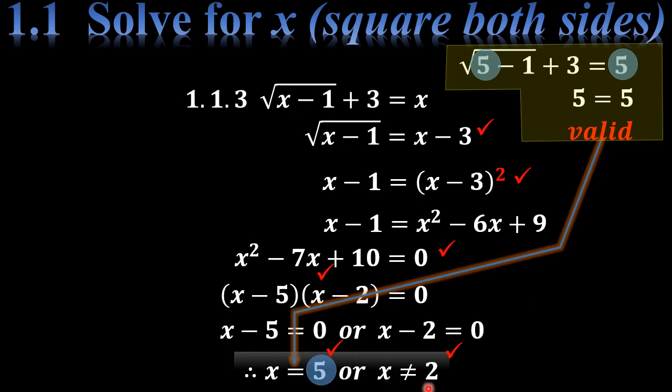And for invalidating x equals 2, you also get a mark for that. So if you say x equals 2, you're going to lose this mark. So instead of getting the whole 6 marks, you will remain with 5 marks because of not verifying. So make sure you verify. All right, that is the tricky part of the question. I hope you understand. Let's move on.